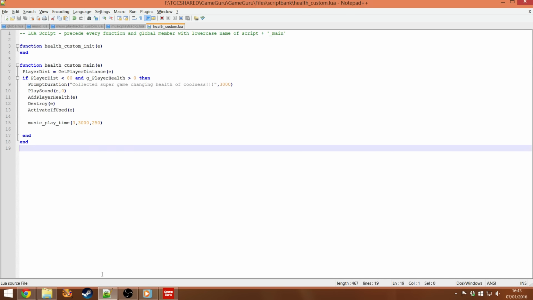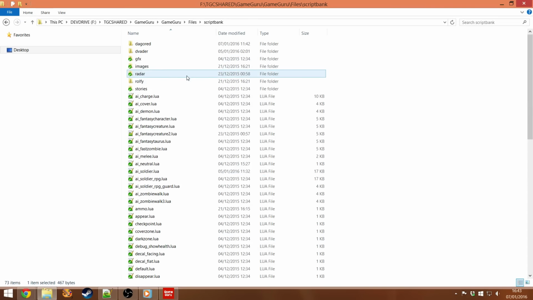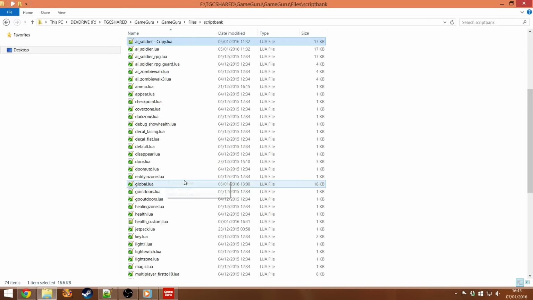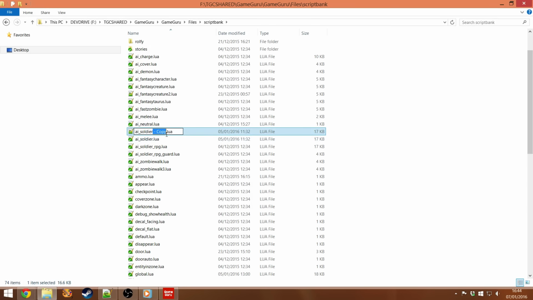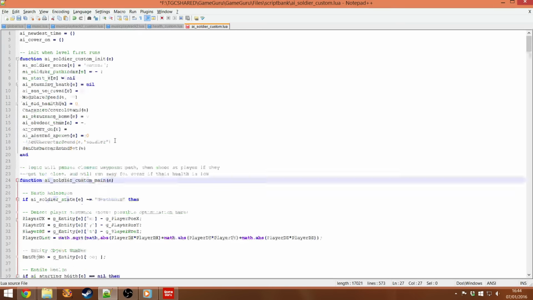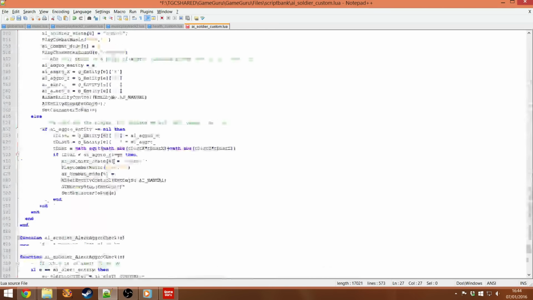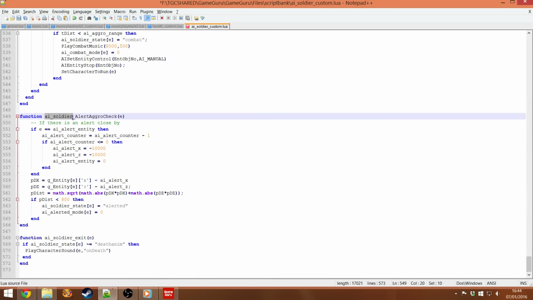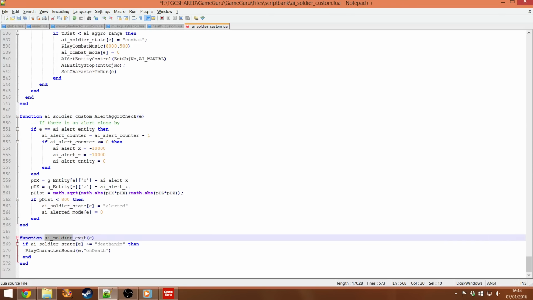Another one, just to badger the point, if you've been playing around in the script bank, you've probably found this one, aisoldier.lua. Again, we'll cut and paste. We'll create a custom one. And it's not a special word you have to keep using, custom. It's just what I want to call the file name, just so I've got a bit of consistency. Again, you've got to make sure that the file name is perfectly represented in the function names. In this one, this is an AI script. It's pretty meaty. You see it's here as well. You've got all sorts of places where it occurs.